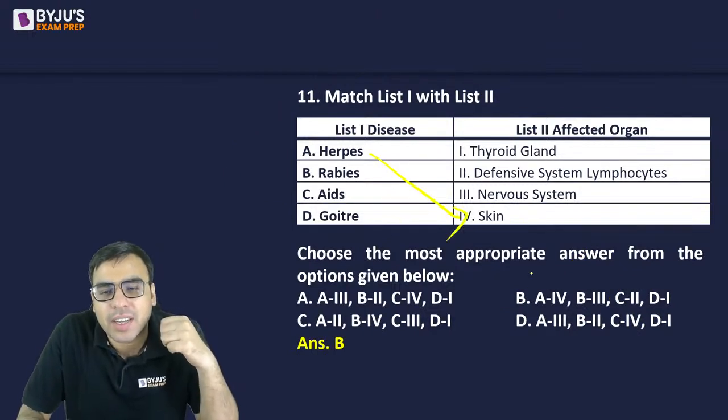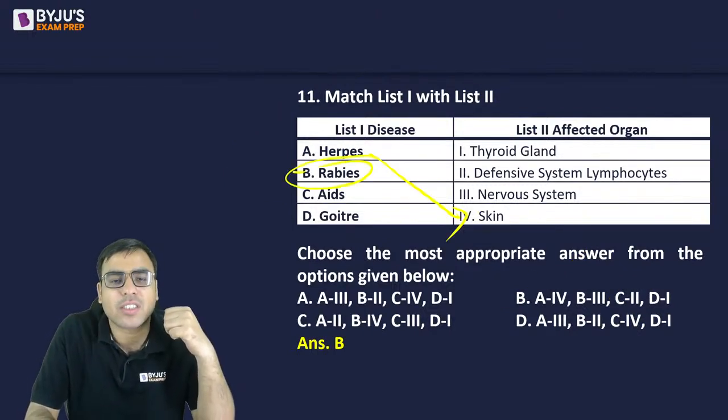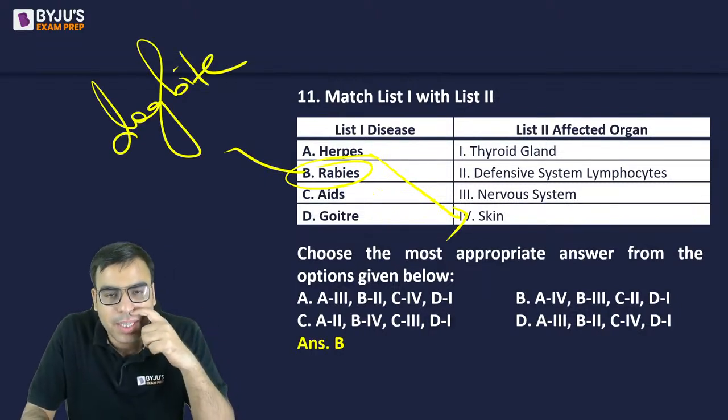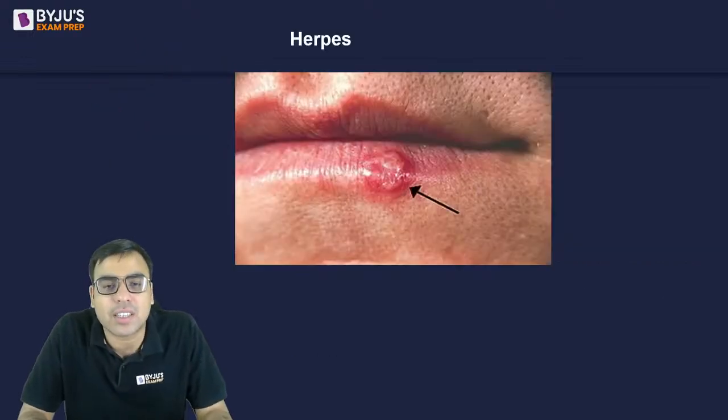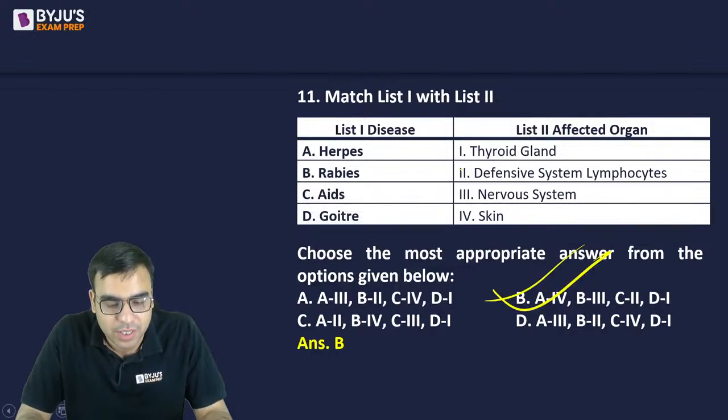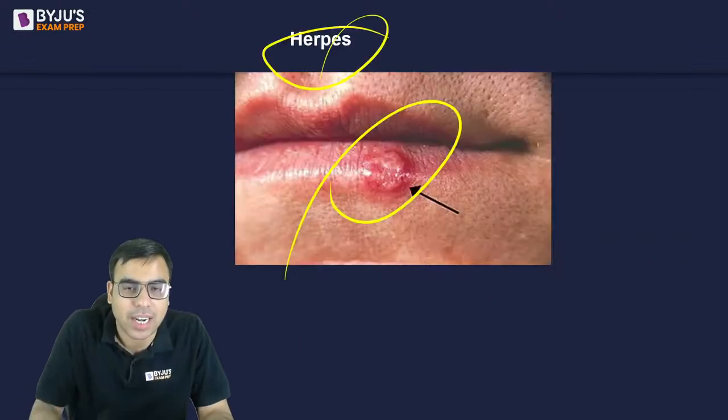Herpes का skin है ना? It affects the skin. Rabies actually is caused by dog bite. Okay, and it damages the nervous system. So B is the right answer to this question. So ये herpes होता है, ये skin पे होता है, ठीक है? So B is the right answer to this question. Yes, Shivani, Priyashi Tandon, Akash, Vaishnav, you all are right. B is the right answer.